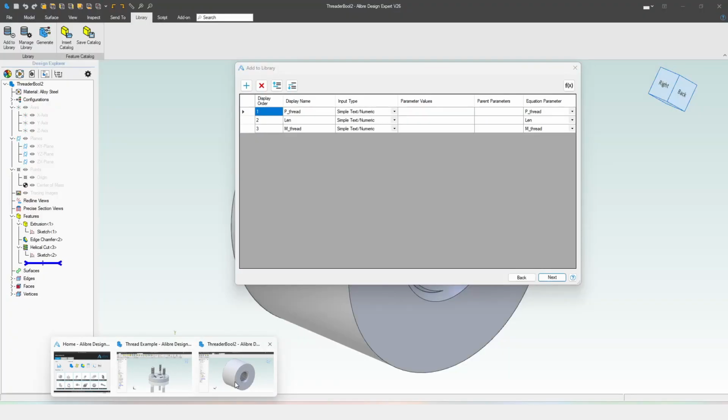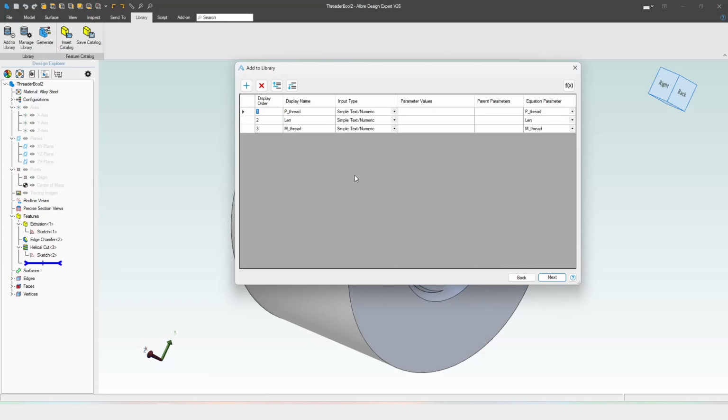So the way these work is... Oh, what happened there? Windows, man. So, we are presented with this table, right? To create the dynamic properties that we're going to be creating. From left to right, this is the display order. Actually, I want this to be first, then the pitch, then the length. Okay, cool.